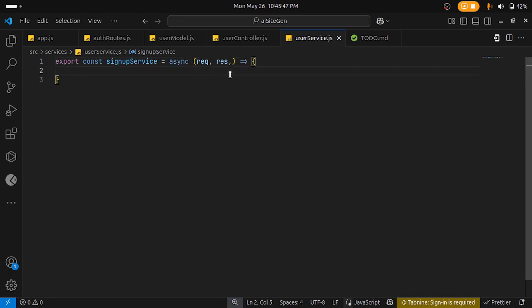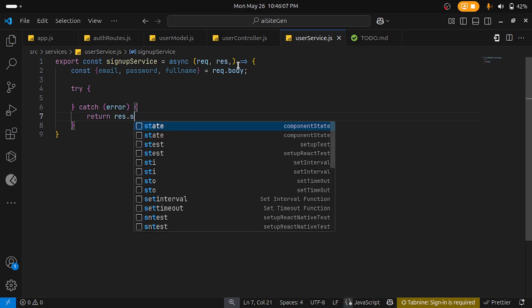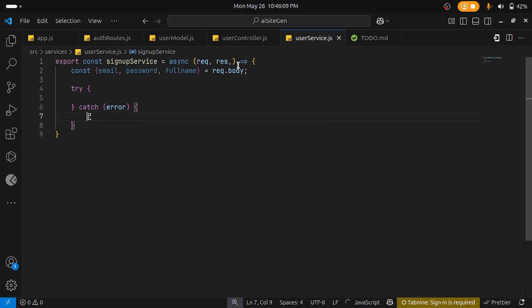So let's destructure our body to contain email and password and a full name from request the body. Then let's create a try and catch. Anything coming from here, let's just say let status be equals to error the status.